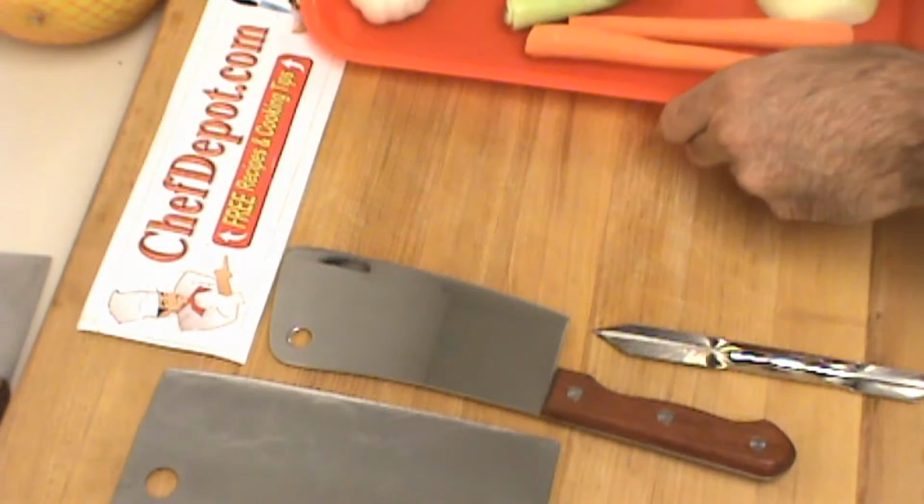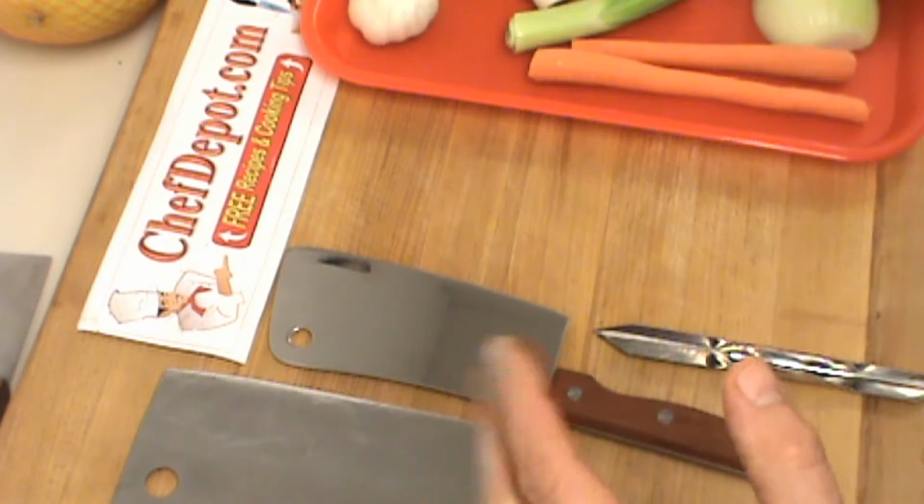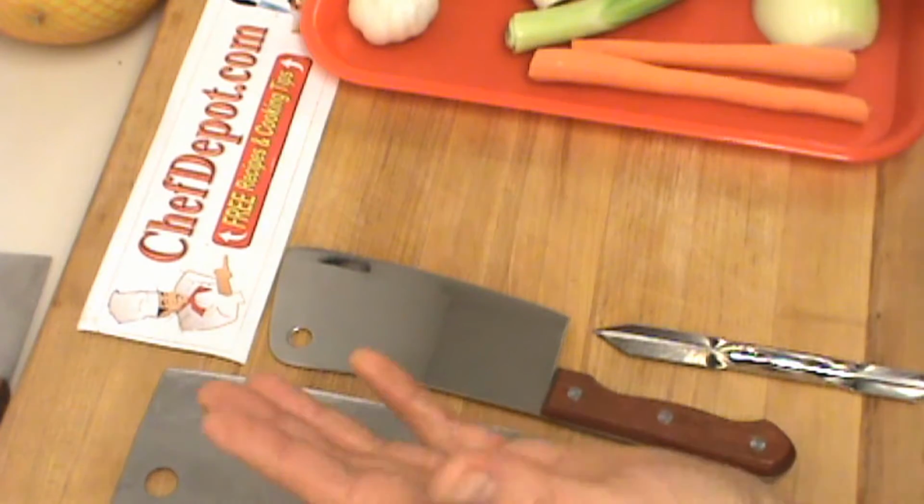I'm going to prepare these one by one. Good stir fry requires proper preparation. You don't just throw it all together in a pan. That's not stir fry. So here we go.